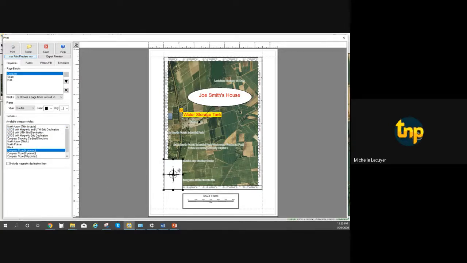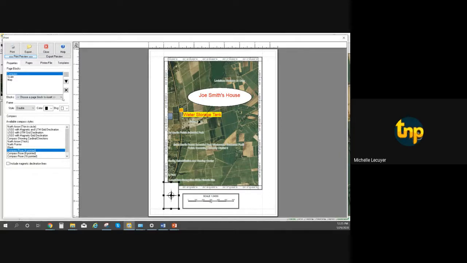So you'll see Terrain Navigator Pro has updated the graphic. I can say, I would like this when I go to print my map. I would really like that to be here. And then using the edges, the handlebars, I can adjust the size, for example. So there's all kinds of ways to customize your Terrain Navigator Pro map.